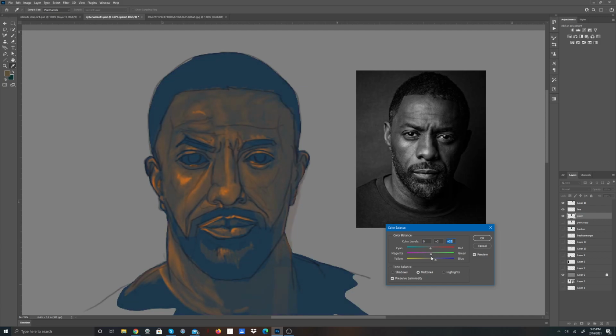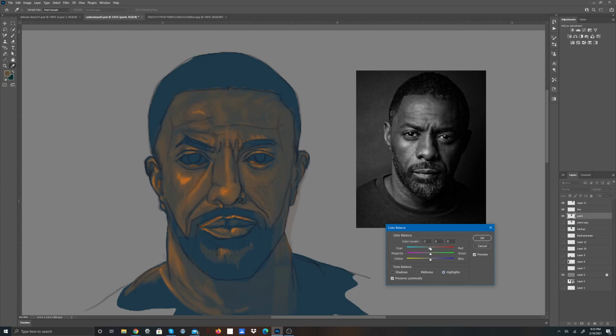Lower the magentas. I don't want that much magenta. Up the reds a little bit. If I up the reds, I need to up the greens. I don't want to get too red. Yellows, no. Blues. Okay.